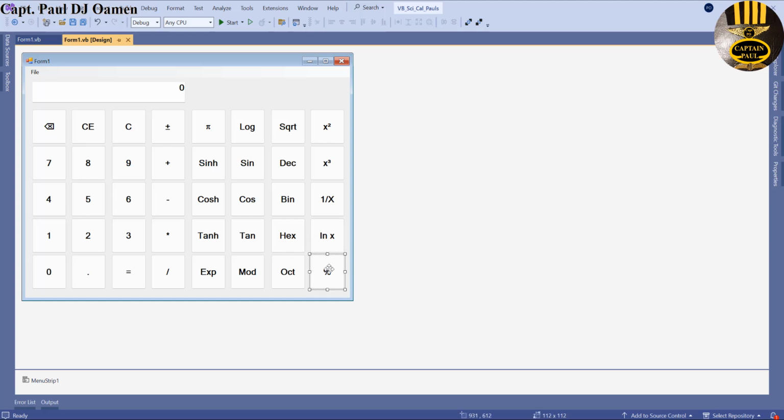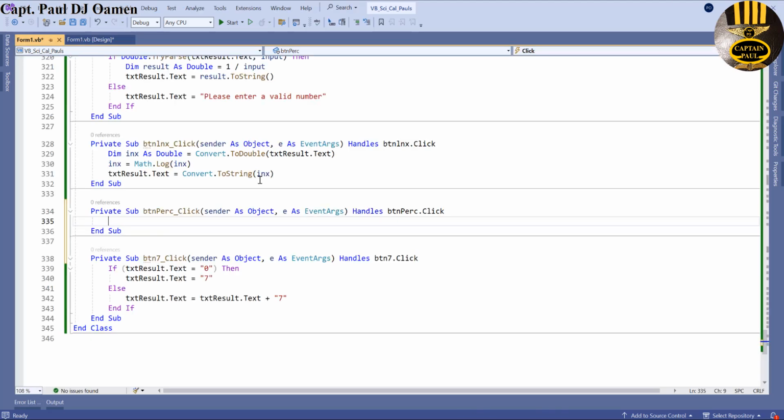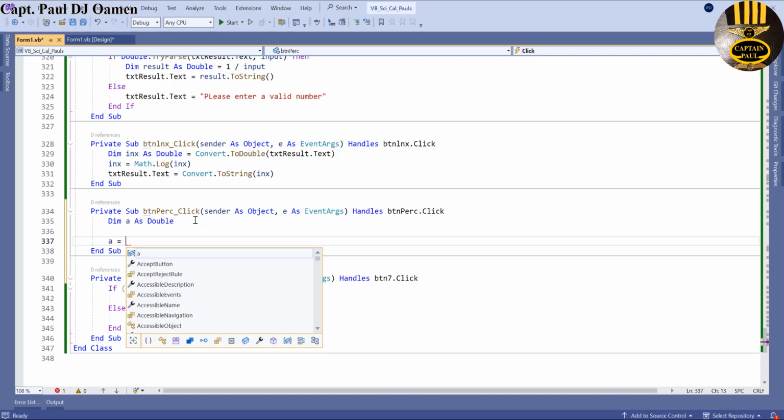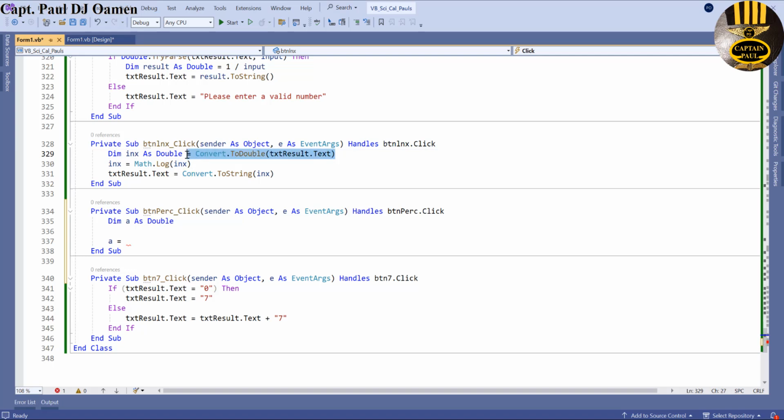Come right here. Yeah, let's go for the percentage. So with the percentage, I'm going to first of all declare the following. So dim, let's change that to maybe letter A as double, then A will be equals Convert dot ToDouble, whatever we have in here, paste that there.